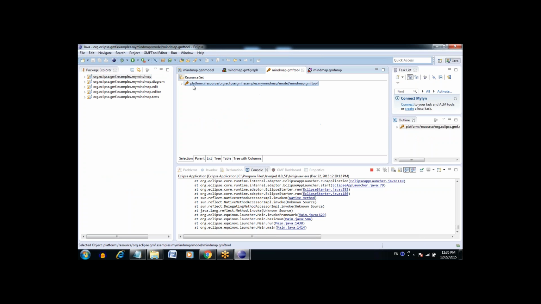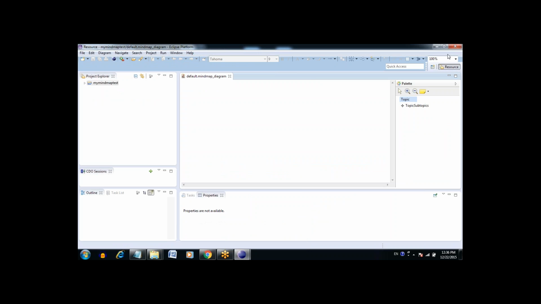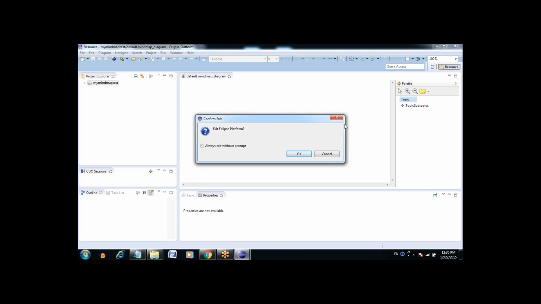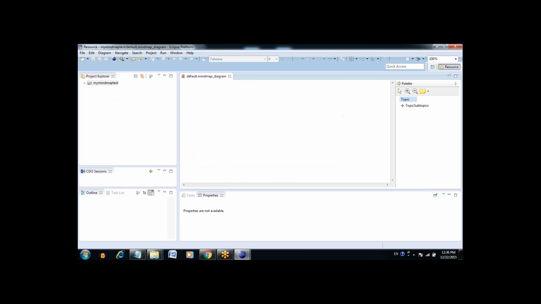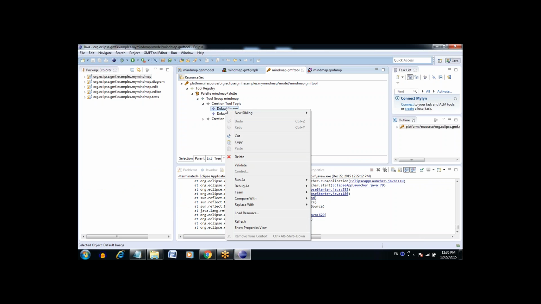GMF tool, go here. I will close our diagram now. So we have to rerun and come back here. So in tool registry, this is the creation tool for topic. Let's see the default image. Let's have a look at the properties view.